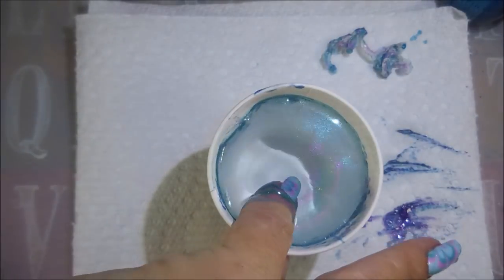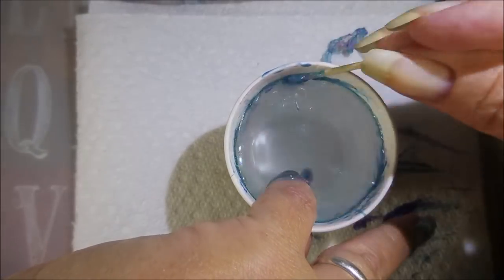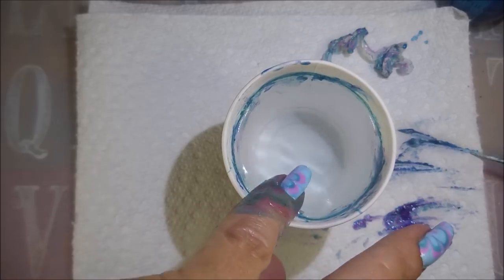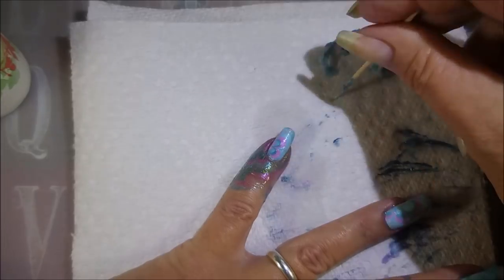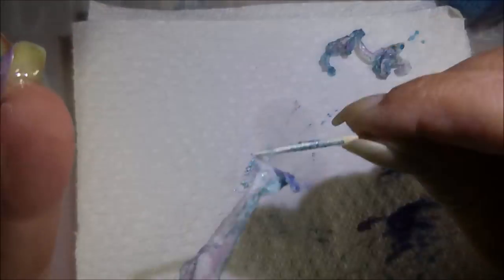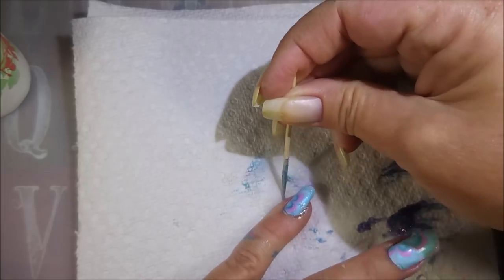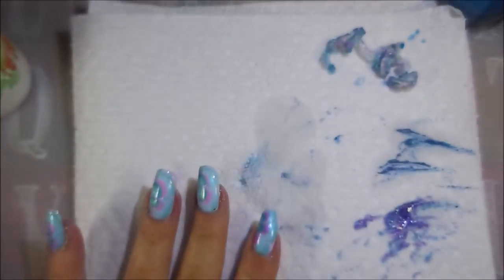And there we go with that pinky — ka-plunk. Fix that dented cup. They start getting soft after a few. I normally use two cups but today I just had one. This one was really fun for me. I think this would be a great springtime manicure. Of course, you guys know I don't strictly go by the seasons — I'll wear neons in the middle of winter if I'm just feeling it.